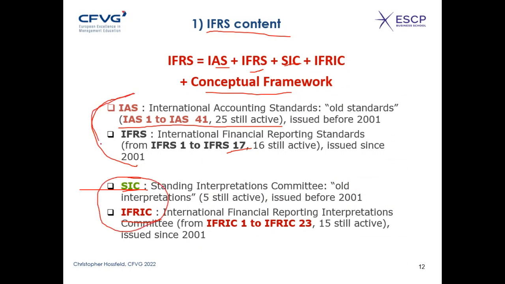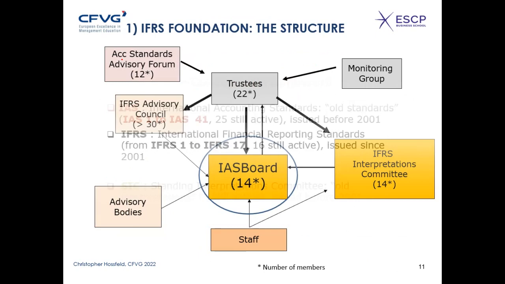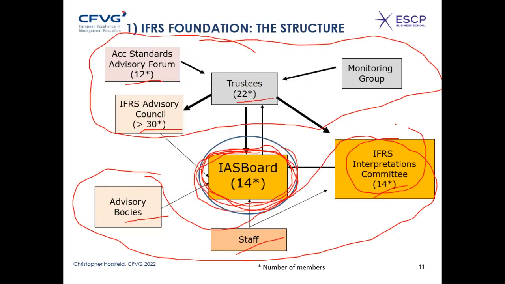We have the standards as such, but these are standards written in English and applicable all over the world. Now you can imagine that some companies in Vietnam and some companies in Brazil and other companies in Canada, when they read the standard, don't necessarily agree on the interpretation, how to understand what the standard is requiring. Therefore, they will go back to the IASB and address a question to the interpretation committee. The committee will say, here we have an accounting standard with a paragraph number 10, and now different companies in different countries read this paragraph 10 differently. So the interpretation committee will elaborate how to interpret paragraph 10 of this accounting standard.